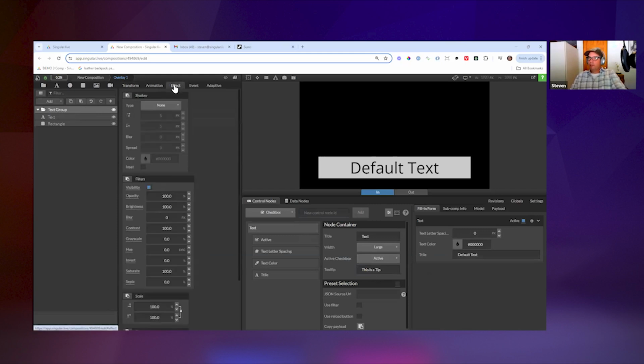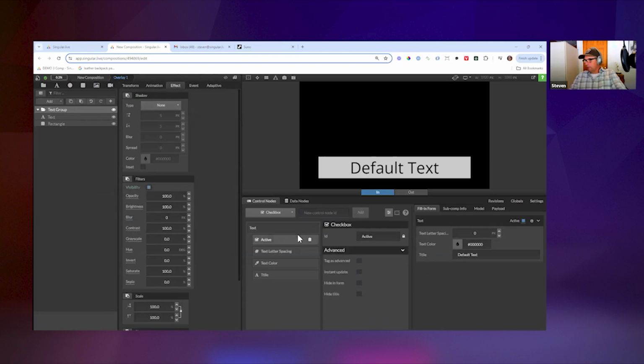What you might want to do here is under effects, set the visibility to active. Would that be how we would do that? I think so, right? So it's going to turn off everything in that container up here. And this will visualize really nice in Studio and in Uno, both of them. It's a little bit of a tricky feature, but very helpful if you want to just have a checkbox control things within your node container. And then, yeah, that's the tooltip.